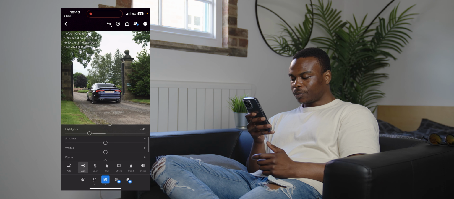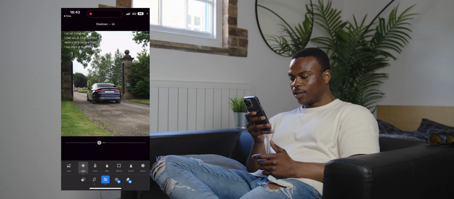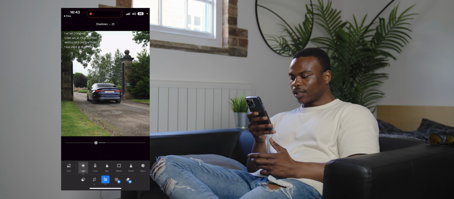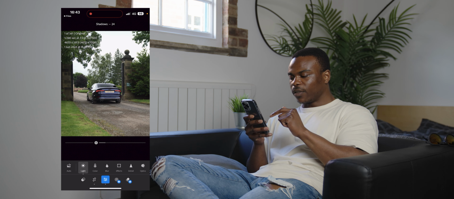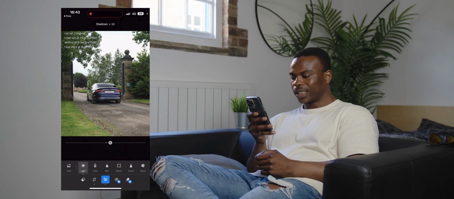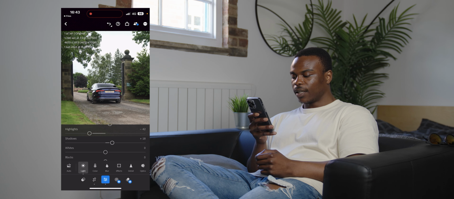But yeah, the shadows, I don't want to go down. I could go down to give it more of that dark vibe, but then the bottom of the car is not lit up. It's a little bit dark there, so I decrease the shadow just a tiny bit so you can see the underneath of the car.